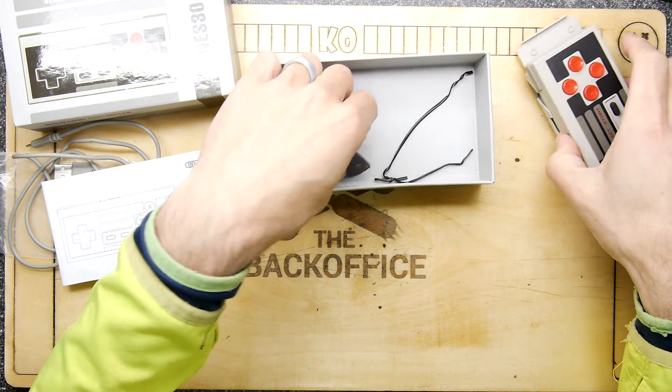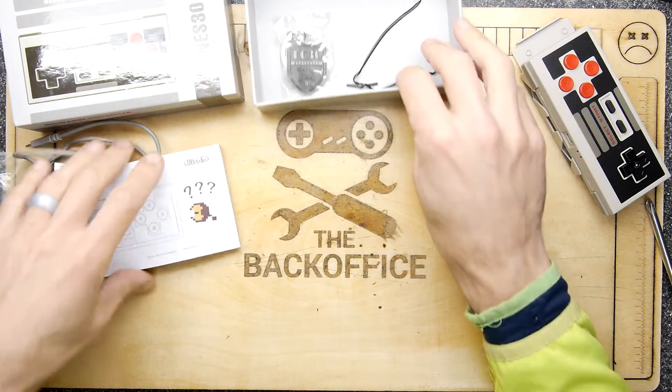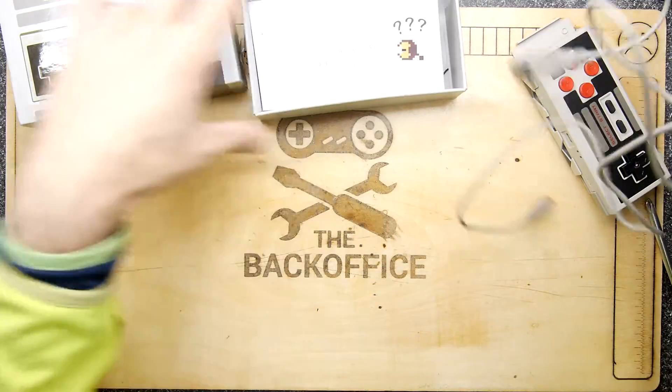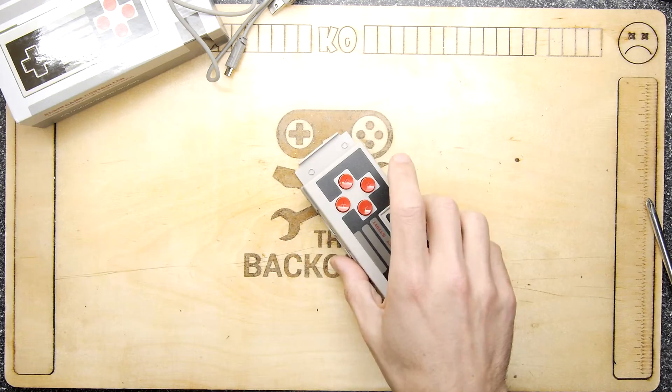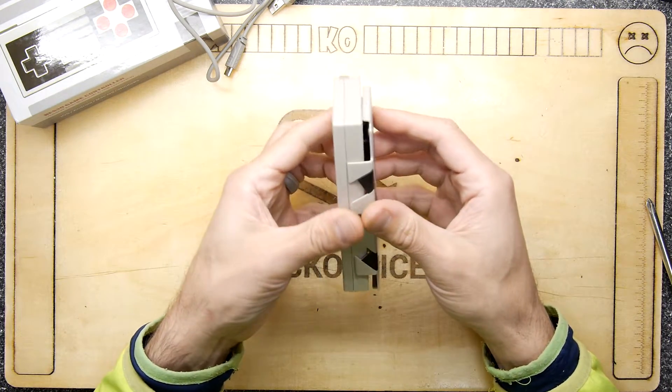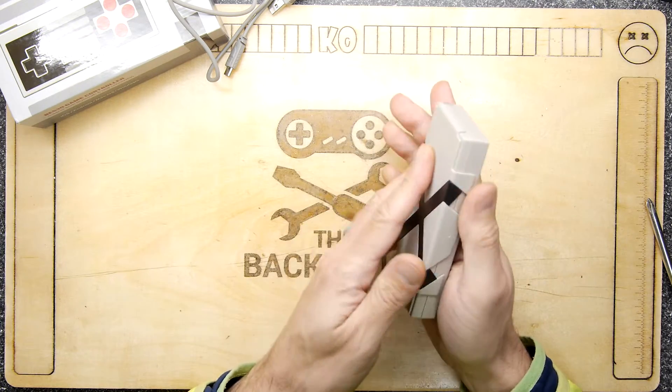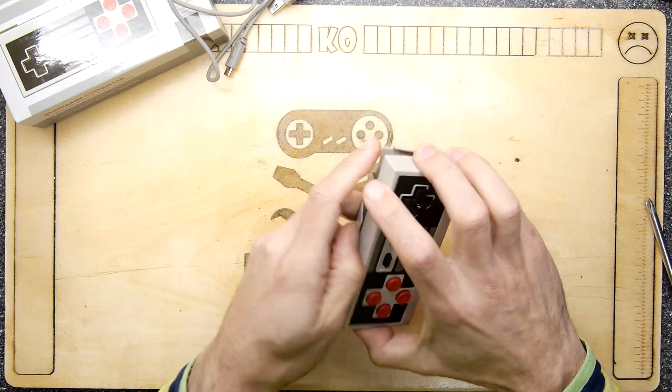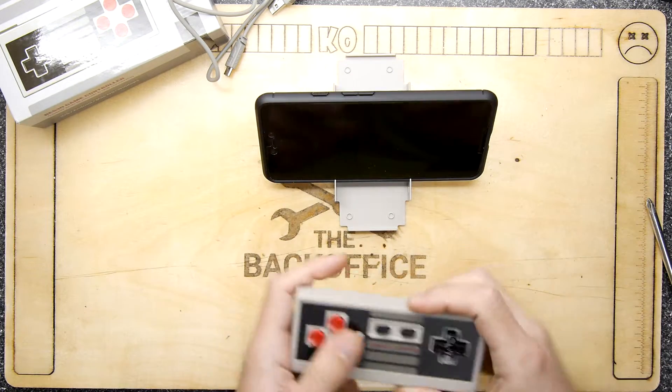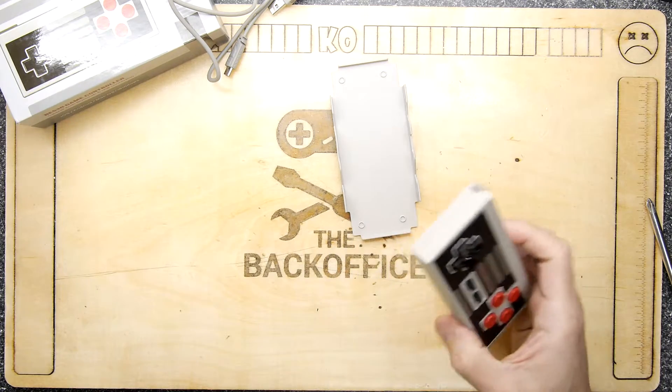Sometimes things just don't quite fit the bill. Remember it came with a little FC30 shield, how nice. We had to play with it and basically didn't do anything with it because it just didn't have a use case. I've since found out this weird thing isn't a case to protect it, because I thought why doesn't it fit that way to protect the buttons. People said no, it's not a case, it's apparently for playing on your phone like that.